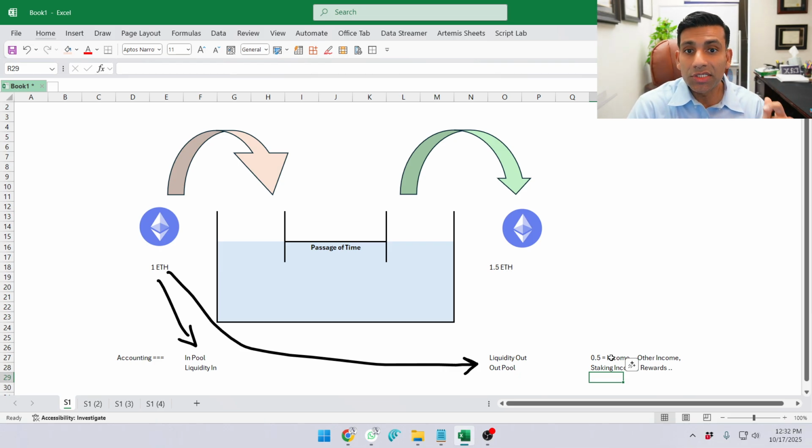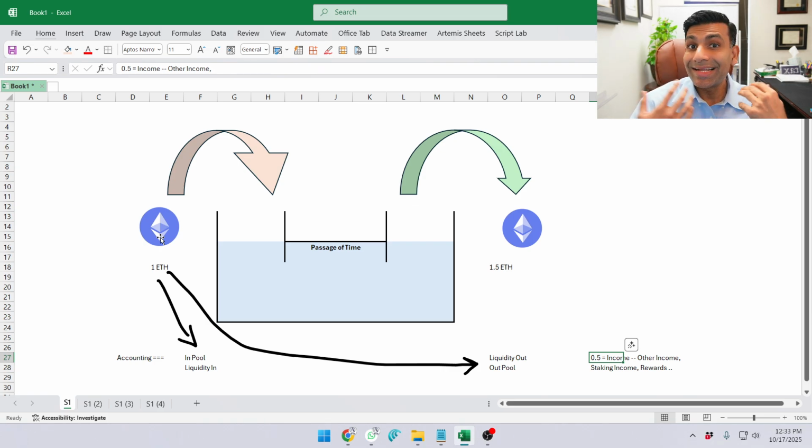And I believe it's the IRC code, the very old one, 61, that is earned income. Just imagine you didn't have this 0.5 Ethereum before, now you have it. So if you have it, you're going to consider that as earned income. And again, in a perfect world, when I'm lending somebody my crypto, the date that I purchased that crypto and also my cost basis, that is what I'm getting back, exactly what I put into the pool.